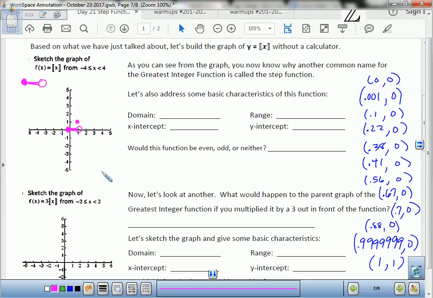This same thing that just happened here. Because what would 1.1 round down to? 1. 1.2 would round down to 1. 1.6 would round down to 1 until I get to 2. And at 2, I jump up to 2. And then I get my next little barbell. Because the same thing happens. And then I get an open circle and then I jump to 3. And then I go over and the same thing happens. And then I jump to 4. And then I go over and the same thing happens.